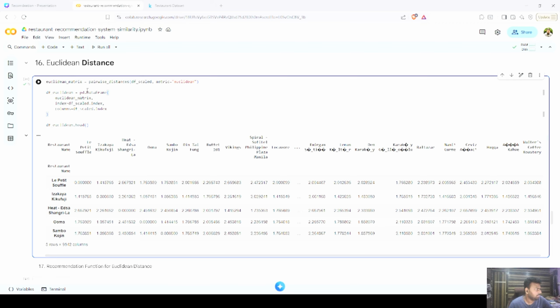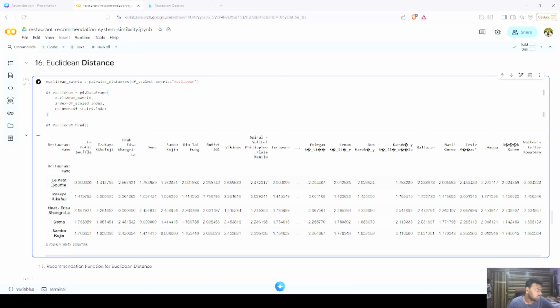So we have kept a data frame, with the same index and the same columns, because it's also an n by n matrix of restaurant names by restaurant names. We already discussed that in Manhattan and Euclidean distance, the lower the value, the more similar.